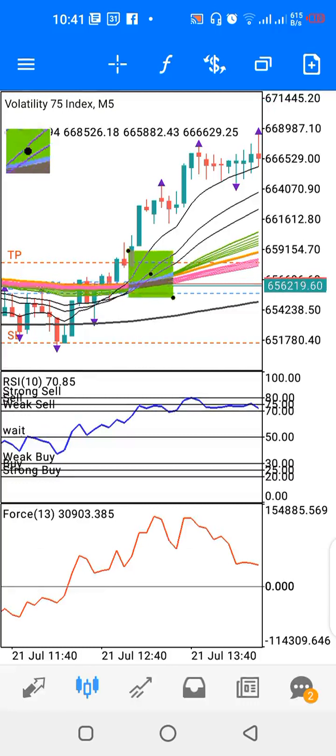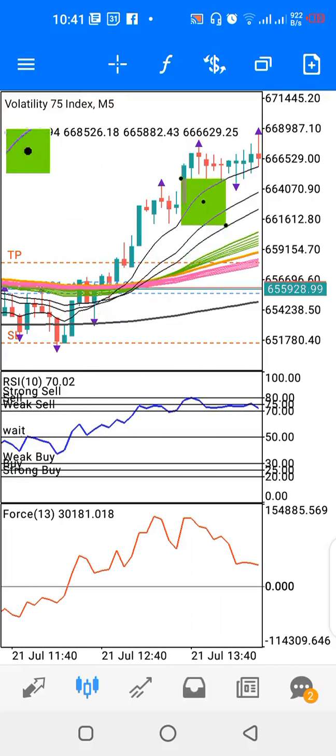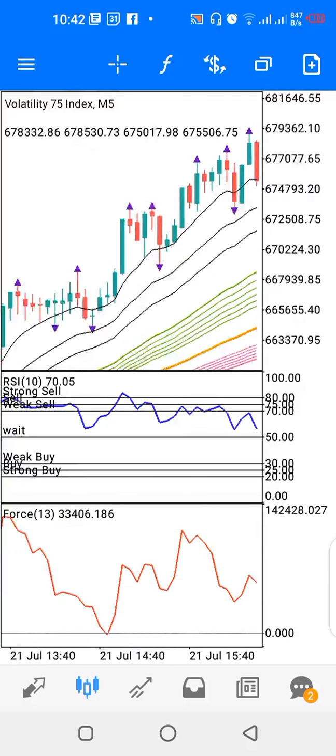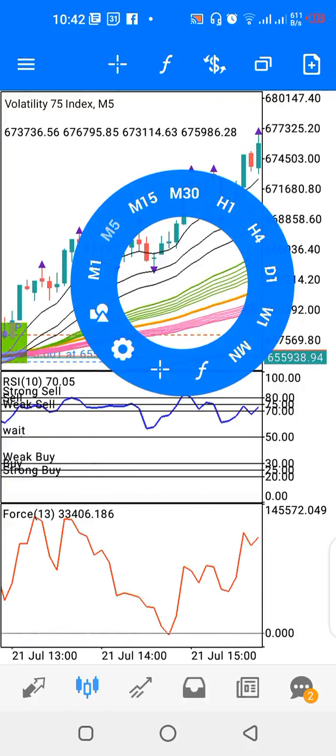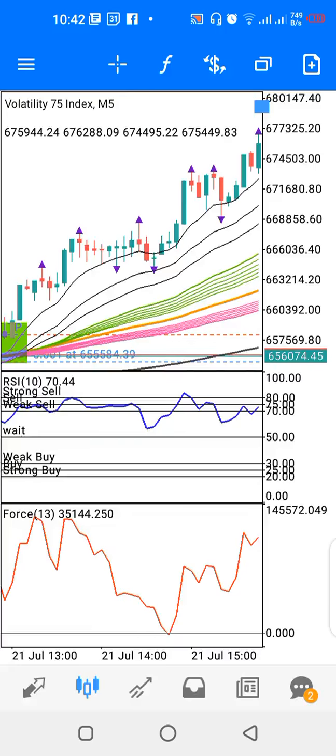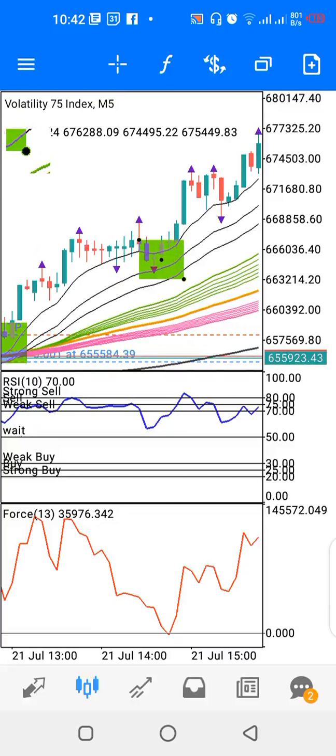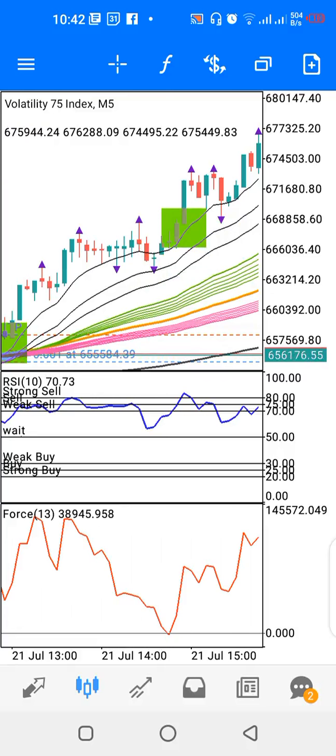Price pops up above these three black lines, and the three black lines are above all other lines. So this is my buy signal around here. You can see price dipping back into the black lines. Of course, the black lines widen and pan out, but the price goes back into the first line and then pops up again. That is another buy signal around here.